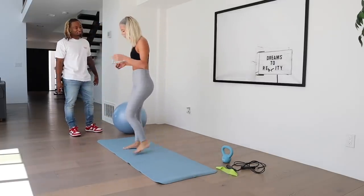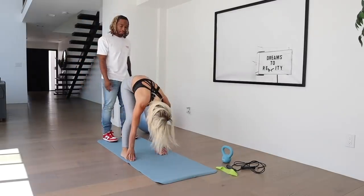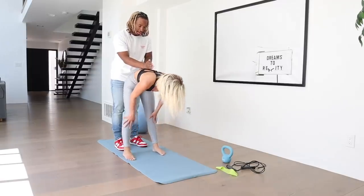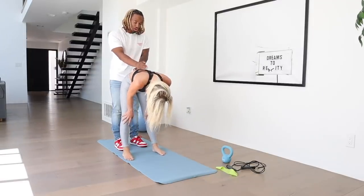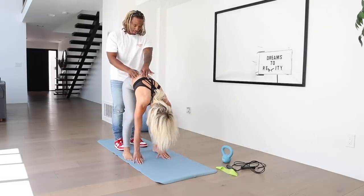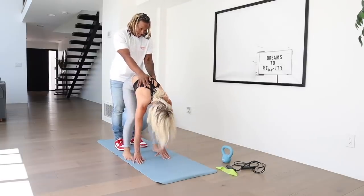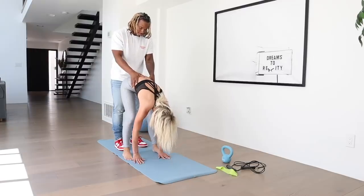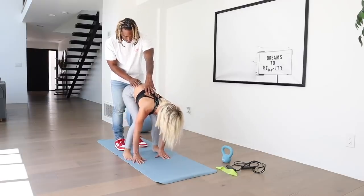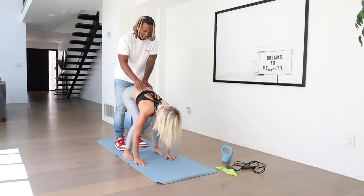Babe, I ain't gonna lie. You train extremely hard. Wait, hold up. Bend over more. You gotta make sure that you're trying to get that spot, you know? You gotta make sure that you always try to put your back straight. But I can't tell if my back is straight or not. Alright, I'm gonna tell you. Straighten out, turn to the right a little bit. No. Down a little bit more. Kind of arch your back. I'm trying to do it. Arch your back. So that way you can go. Yeah, you got that spot right there. We gotta fix that.